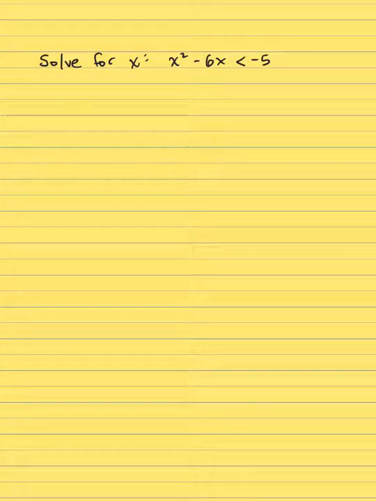You're actually trying to figure out what x itself should be. So what I'm going to do with this is solve it sort of like it's an equation, and then I'm going to make an adjustment at the end for it being an inequality. So let me explain how this is going to work. If I were trying to solve this, the first thing I would do is get everything on the same side.